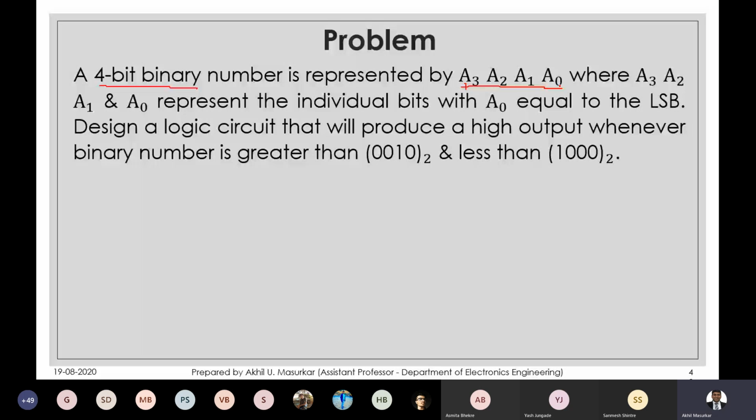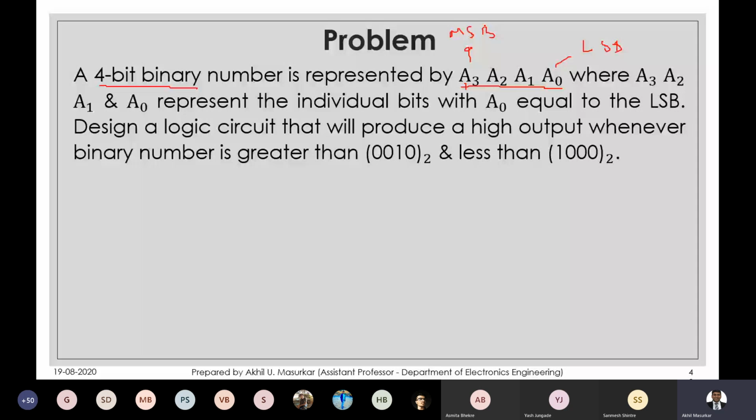Obviously, A0 is the LSB and A3 is the MSB. Okay, that is understood.